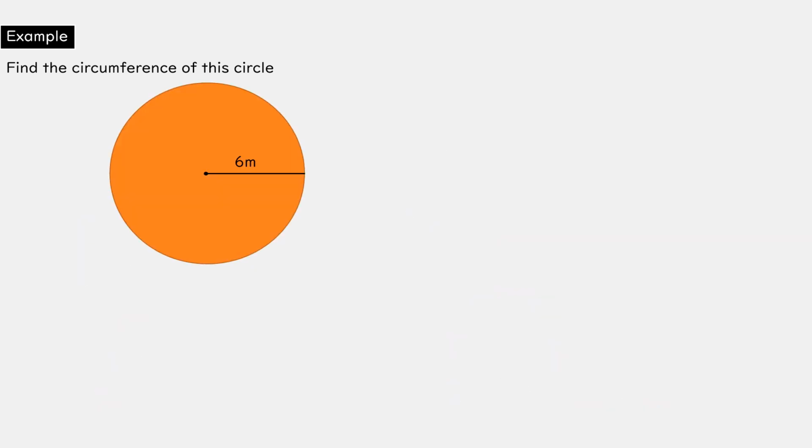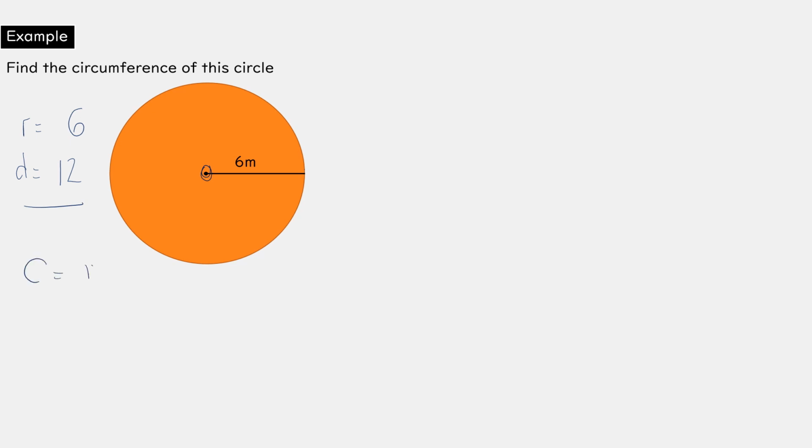Okay, another example looks very similar but slightly different. This time we're given the radius, aren't we? So as always, let's write radius equals, diameter equals, and fill in the bits we know. It goes from the center of the circle to the ends, so that's the radius, so I can put that in as 6. And diameter is all the way across, so it's going to be double 6, it's going to be 12. Brilliant.